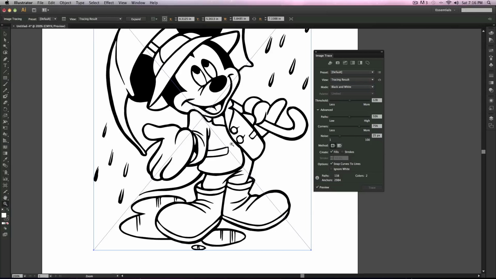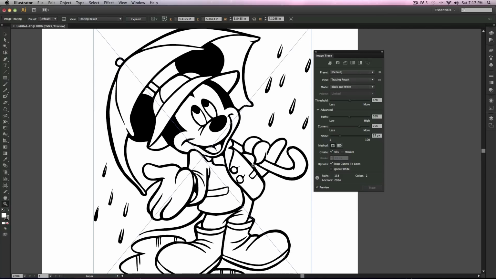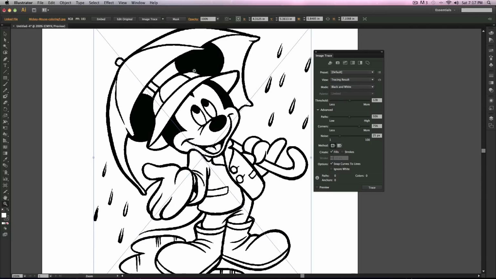By default, when I hit preview, you see it's running through the process. It looks pretty good. The important part is we want to keep as few paths and as few anchor points as possible. The higher these numbers are, the more lag your machine is going to have. That was just the default black and white, limited palette, 128 threshold. That's one way. So I'm going to hit Command Z to go backwards, and you can see the difference in quality. Now it's back to raster, and I can do High Fidelity Photo. We're going to let that run through. Now you can see it's taking a little longer.